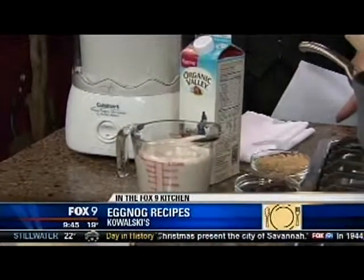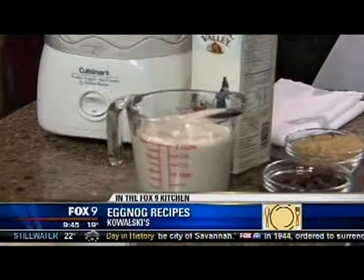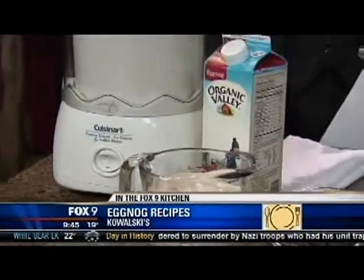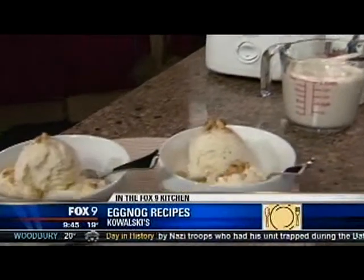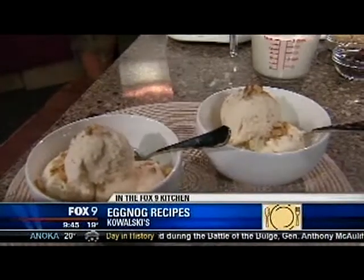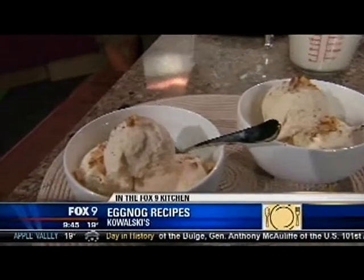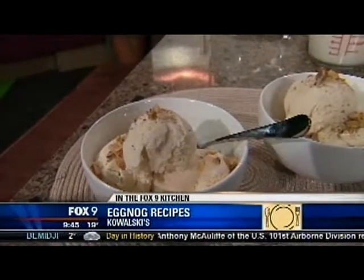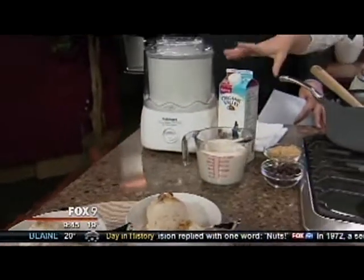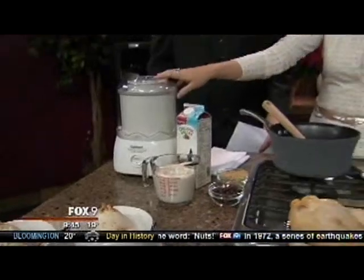All those ingredients I mentioned are in ice cream, so that kind of makes sense. One of the cool things you can do is pour cold eggnog straight from the carton into your ice cream freezer at home, turn it on, and 30 minutes later you have soft serve eggnog ice cream. Put it in the freezer and it hardens up perfectly. I love this Organic Valley brand particularly because it's got a little bit more fat and it's really creamy — it works beautifully for making ice cream.